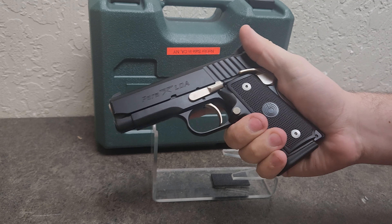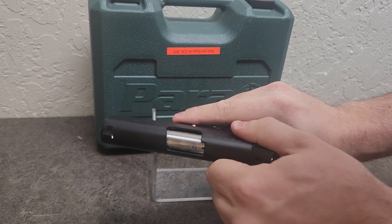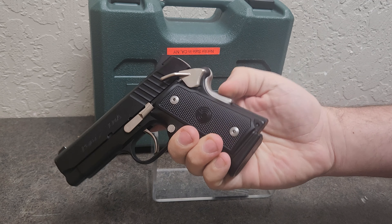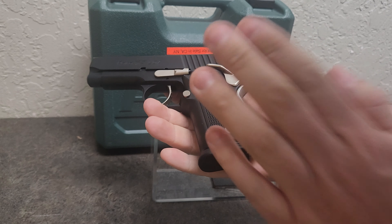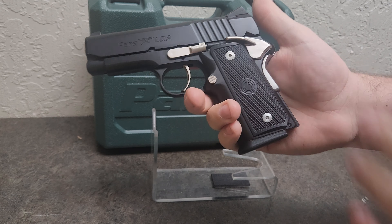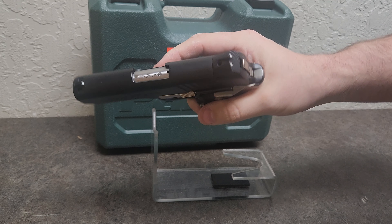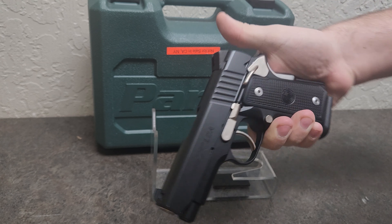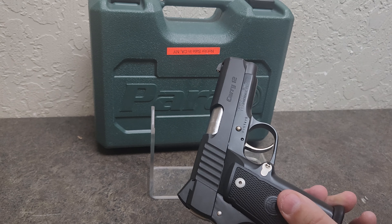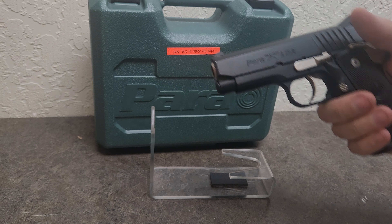Once I get a Warthog, we'll definitely throw it on this channel, but it is a really cool gun. Just like a standard 1911, you do have a safety, you have a grip safety, you have removable grips. And then you have kind of Novak-ish style sights. I'm not sure what you would call them, but they're a three-dot sight and you've got rear cocking serrations. And other than that, it's just a plain Jane gun.